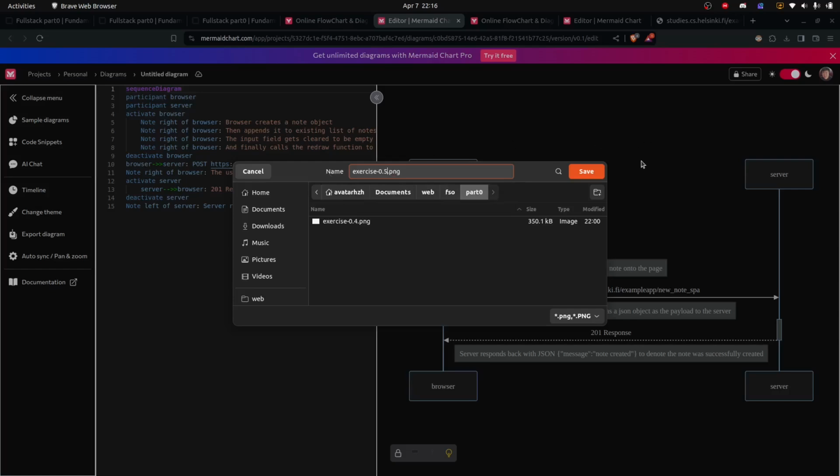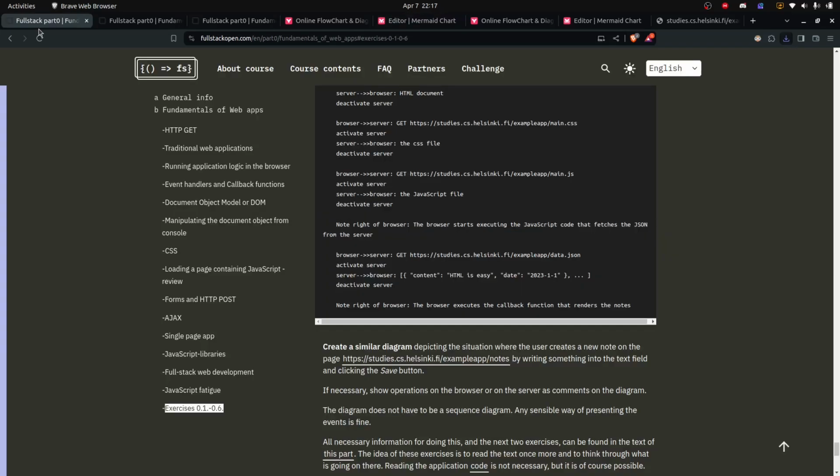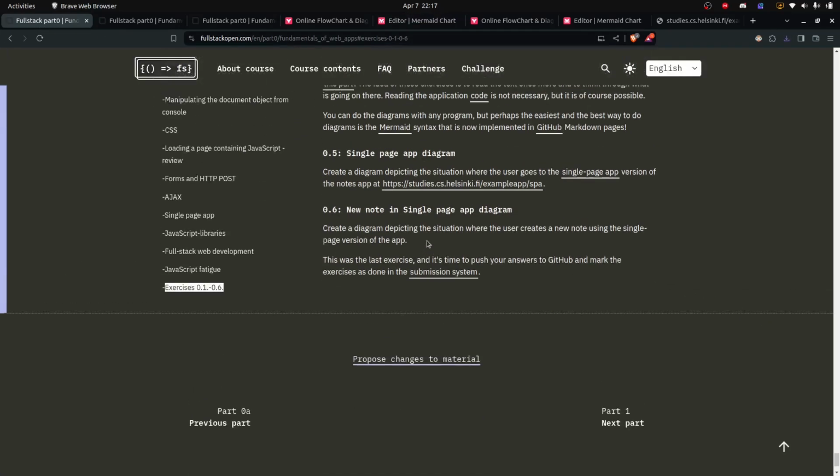Okay. And the final exercise, create a diagram depicting a situation where the user creates a new node using the single page operation.